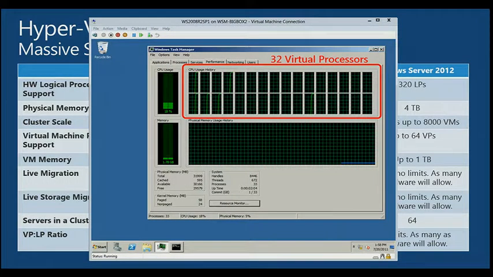So they won't give me hardware to run this stuff on. So if there's any vendors in the room who do want to give me 64 logical processor machines, feel free. But they don't. So I've got to use some screenshots.